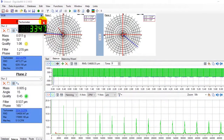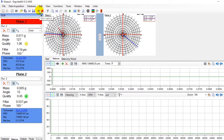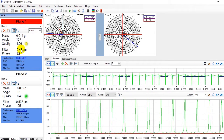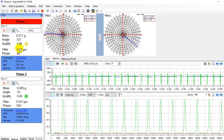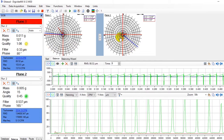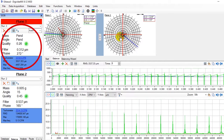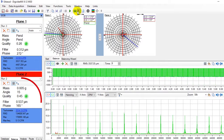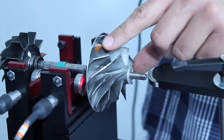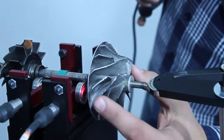We start up the machine again and measure vibration on both planes. Now both indicators are green, which means that we have reached the required quality grade. Now you can generate your balancing report going to Tools. Normally on this kind of rotors we need to grind on the opposite side to remove mass.